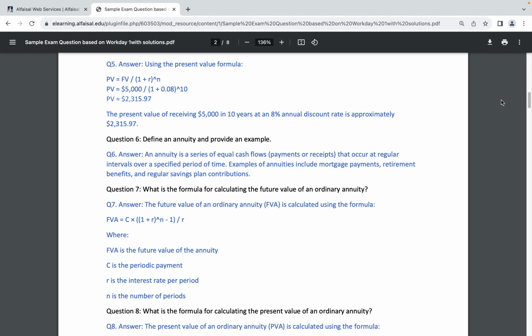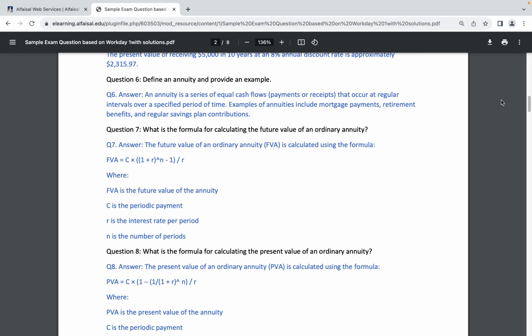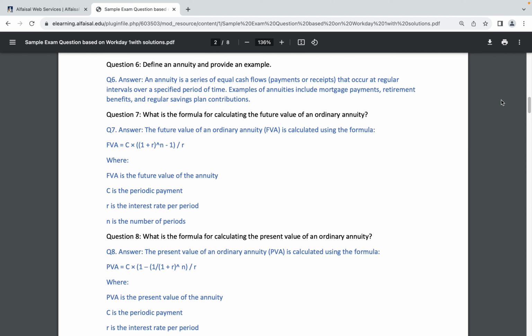Now, our next question refers to this idea of an annuity. Now, if you remember from the classes, an annuity is simply a quick way of understanding the present value or future value of a series of cash flows. Okay? Well, you could be looking at saving for a car. You could be looking at pension payments. You could be looking at mortgage payments. You could be looking at trust funds. A lot of examples apply here. Bonds as well. You'll learn about bonds later on.